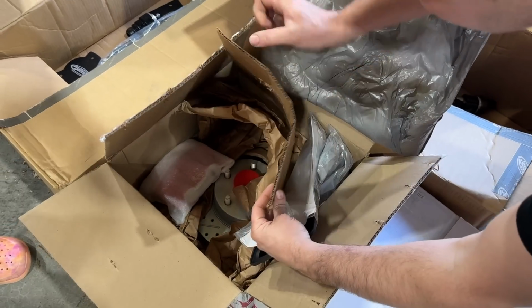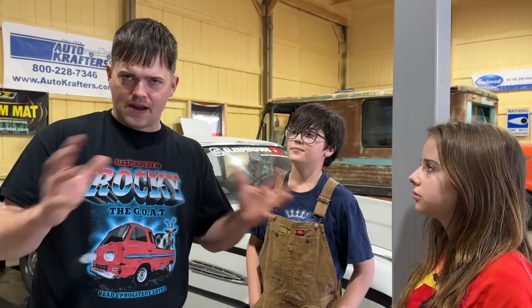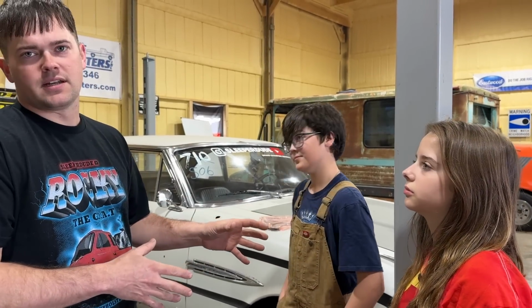This is our 11-inch classic kit. We should be stopping a lot faster, handling a lot better. It's going to have a sway bar now. Especially going to have better everything. We're going to tackle the front suspension in this video and brakes, but we need to get a baseline to see how much it's improved. So, cut to the footage of us doing a handling and braking test of this car.